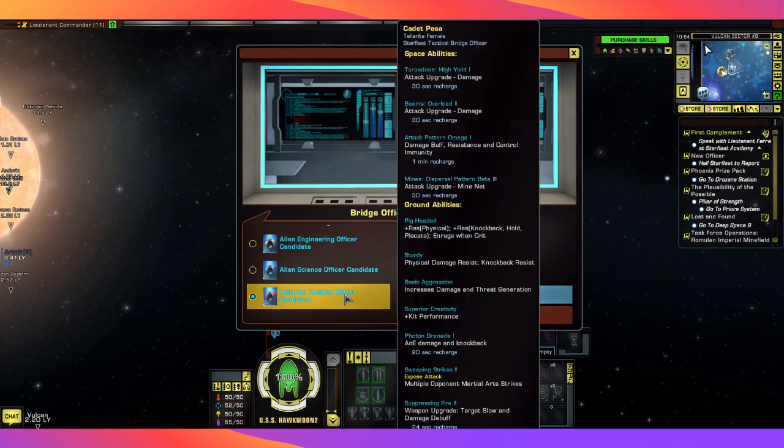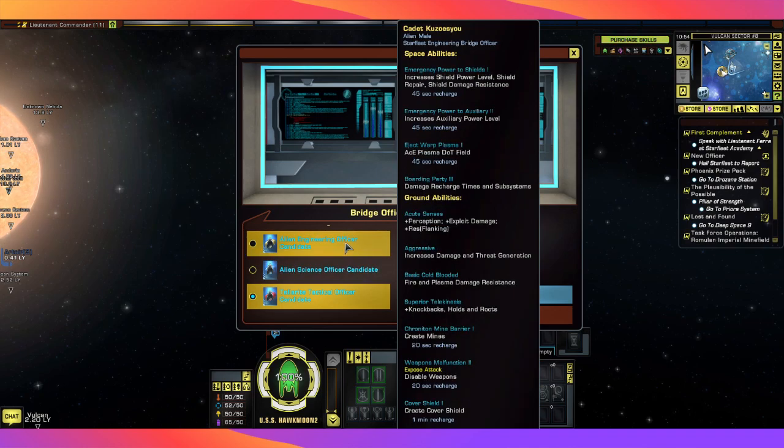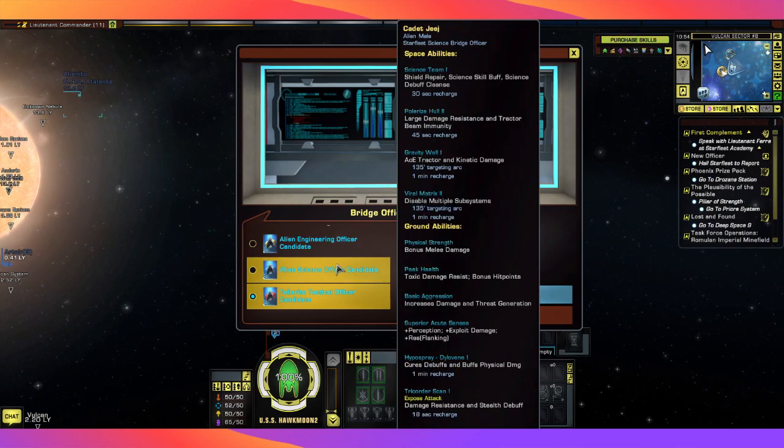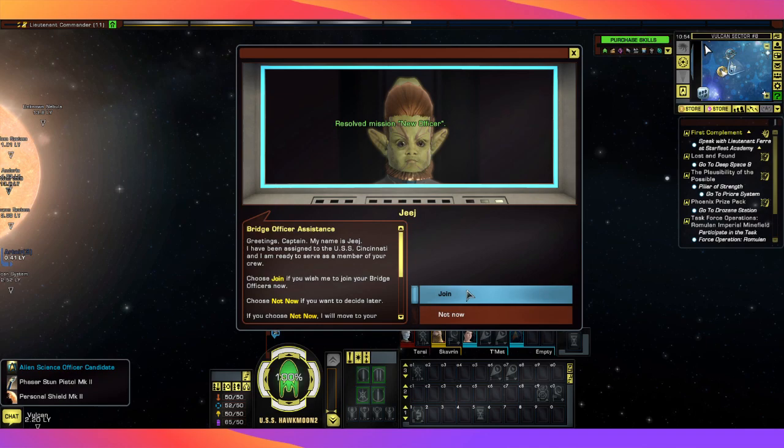For instance, this officer can allow us to fire high-level beams. The science officer can polarize the hull and has a gravity well, and the engineering officer can eject some warp plasma, which is quite cool. I'm actually changing my mind now because I want to show you the gravity well, so I'm going for the science officer. We'll pick him up.